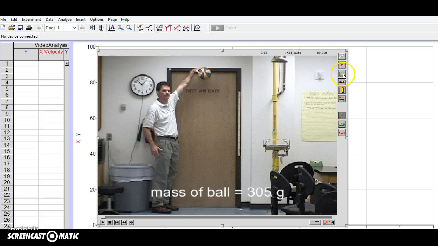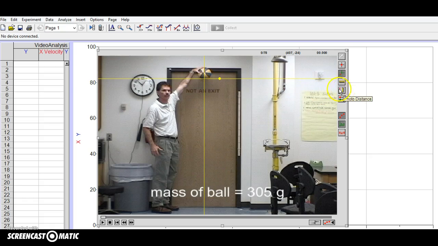So we're going to click on this one here with the little axes on, and then I'm going to make my origin from the bottom of the ball here. You could choose to do it from the floor, but in this case I'm going to choose the ball. So we click there. That's now the point that it's going to measure everything from.